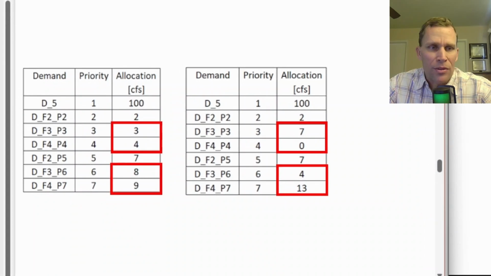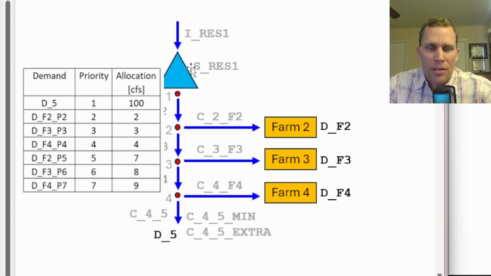What we did was build a model with an inflow, a reservoir, a few demands, and a priorities table identifying the allocation and the priorities for each of the demands. We ran the simulation, and then we ran it a few more times by increasing the flow rate, increasing the reservoir size and target storage, and then performing a water rights transfer, and then looking at the results from the model.